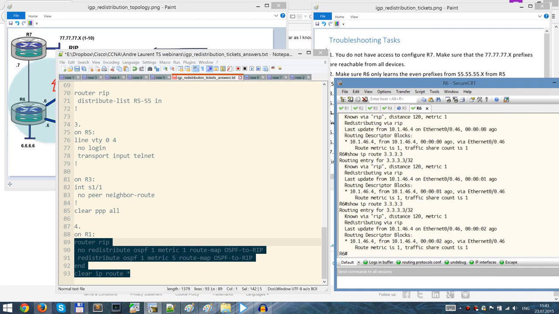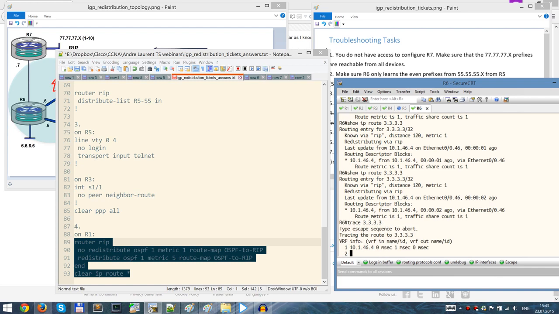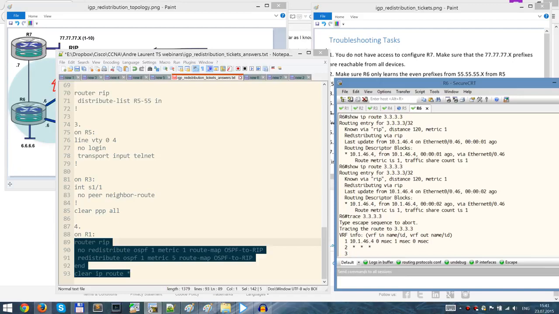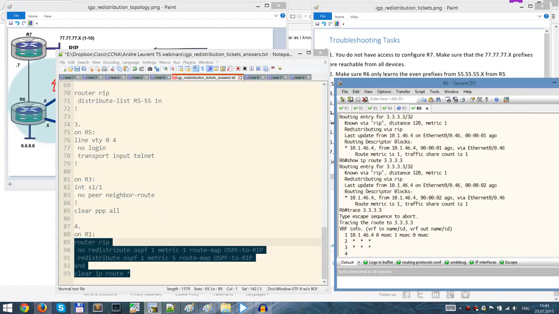Okay, if we trace to 4.4.4.4, oh sorry, 3.3.3.3. Can't be reached.